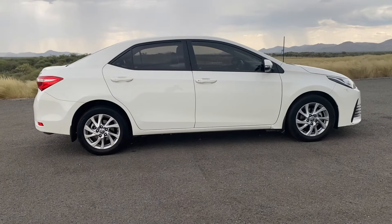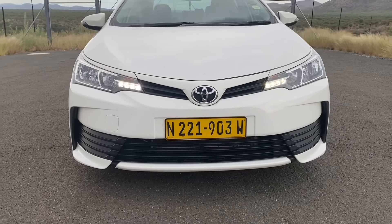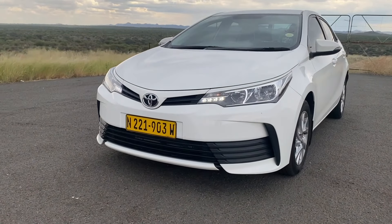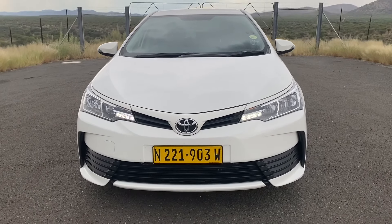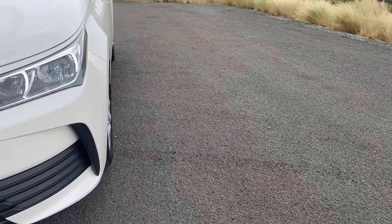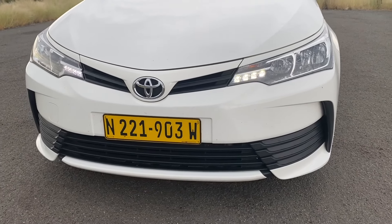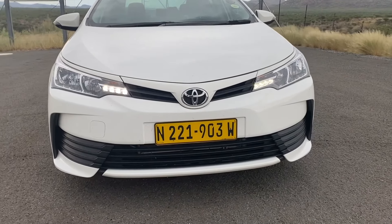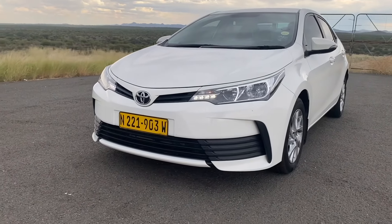Now let's talk about the design, especially knowing the differences between the three trim lines. I actually like the front design — it looks like a shark in my view, and I feel Toyota did just enough to still make this look good even though it's an outgoing model that's been rebadged. It comes standard with LED daytime running lights; however, to save on costs, the Quest does not come with front fog lights. The ground clearance is quite low at 125mm, which means it's easy to scrape the vehicle going over speed humps and elevated surfaces.